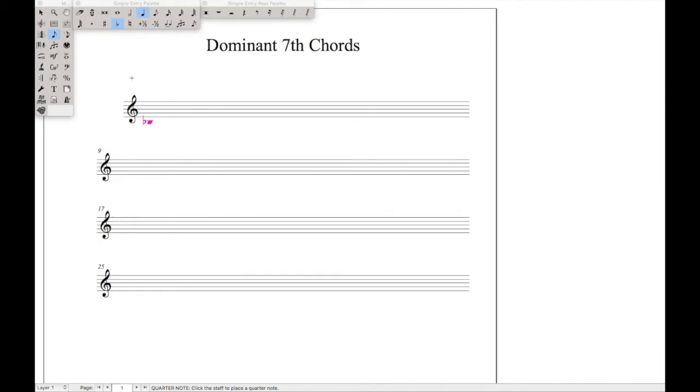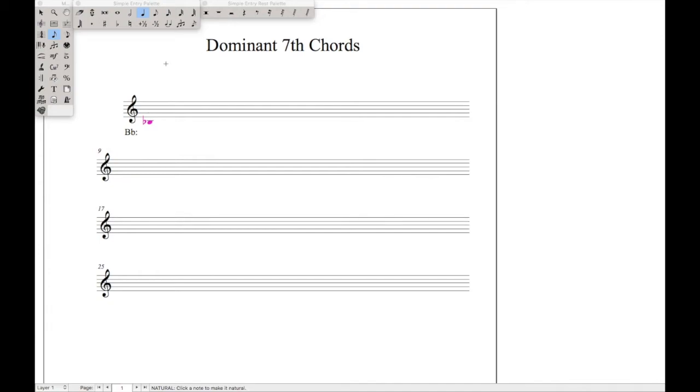So if I'm in B flat, let me just go ahead and write B flat here so that we can remember where we are. And of course now I have to erase all these other things. Okay, cool. If I'm in B flat, I need to get myself to the 5th note of the B flat major scale, because that's what we said the word dominant means. It means it happens on 5.